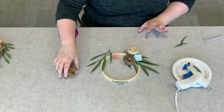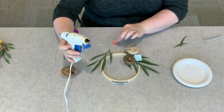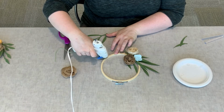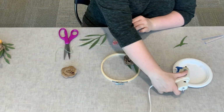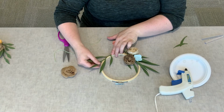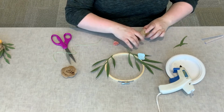And from then on, you're just going to start gluing. And you don't want to use too much glue at first. Not too terribly much. Because if you want to move things around, then all that glue is just going to hamper your movement. So press it down into that glue.